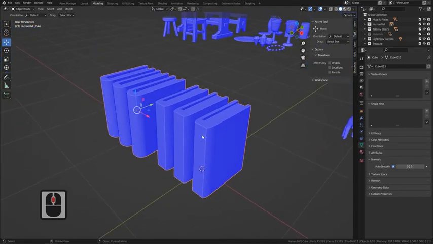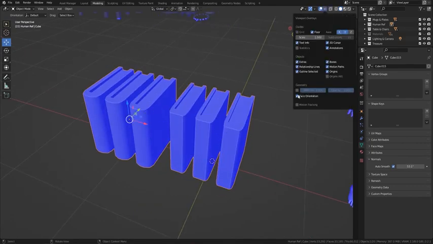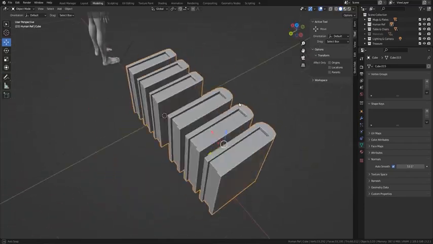And I'm just looking to make sure I'm happy with these kind of edges on here. If you're not, all you can do is bring this up slightly, and there we go. We can actually get rid of these. I think I'm okay with these ones. They always want to be a bit more rounded, so they're fine. Let's turn off face orientation now, and we should be left with something like this.